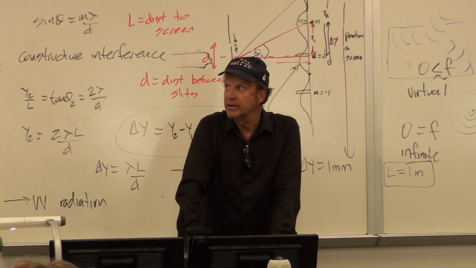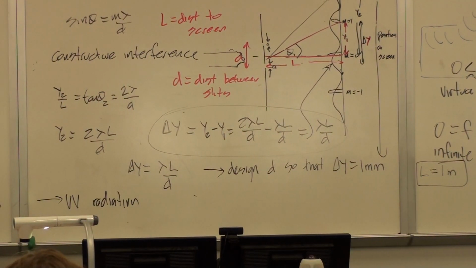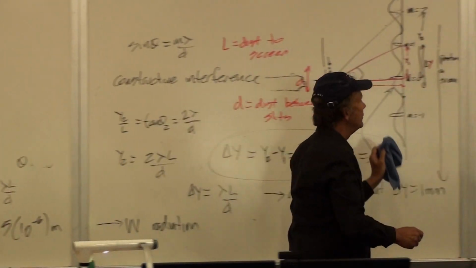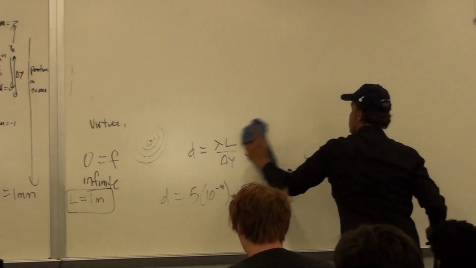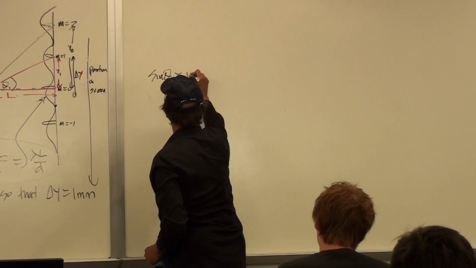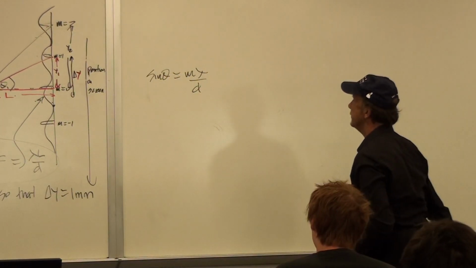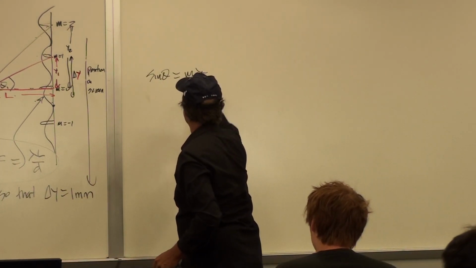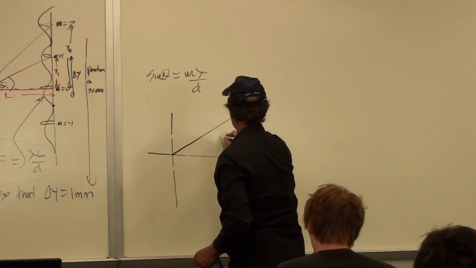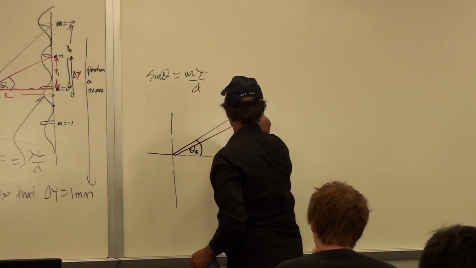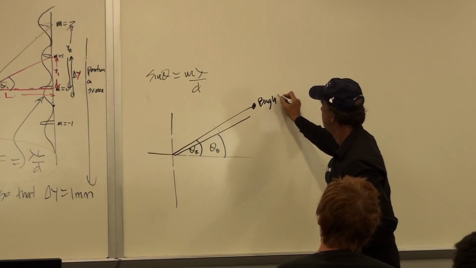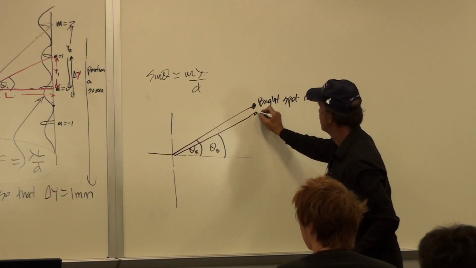Now if you have more than one light source, then you can separate the different components of the light out because sine theta is m lambda over d. Okay, and so the fact that we have this relationship tells us that if lambda is bigger, theta is going to be bigger. So you should be able to get a theta red that's bigger than a theta blue. So this would be a bright spot for red. And this would be a bright spot for blue.